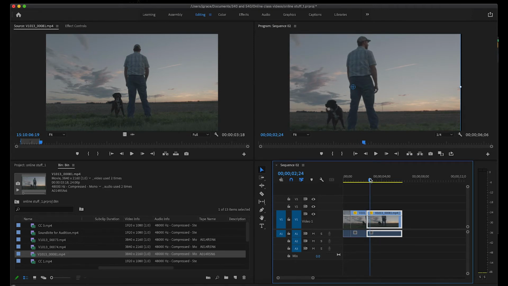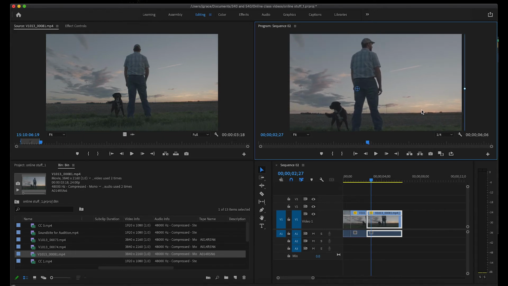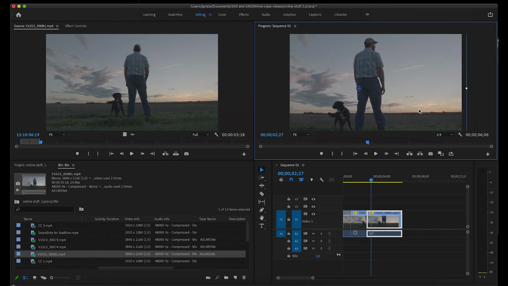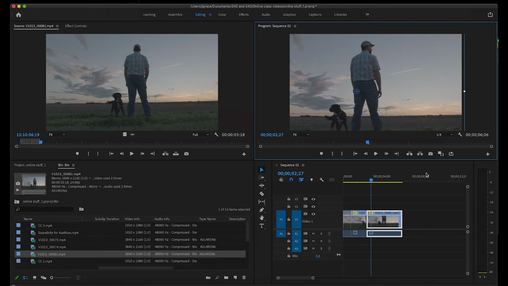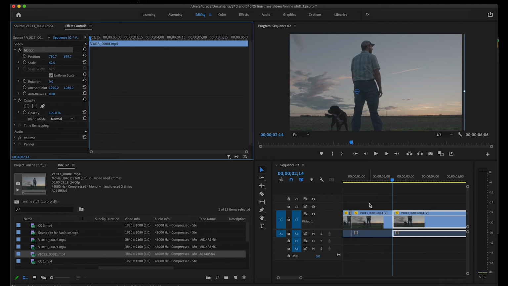So in order to do a keyframe movement, to start off, I'm going to frame the shot how I want it to start. So I want my shot to start like this, and I want it to pan like that. So I'm going to reframe it to how I want it to start. And then I'm going to go to the very beginning of my clip. Keyboard shortcut is the up arrow. And then I'm going to go into that Effect Controls panel again, and I'm going to hit the position stopwatch.